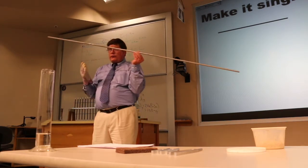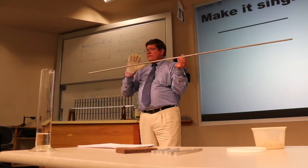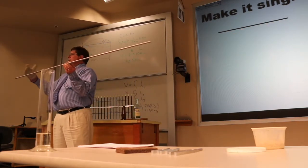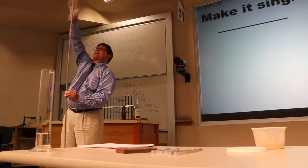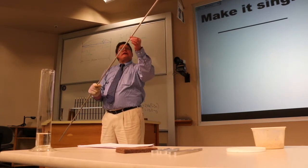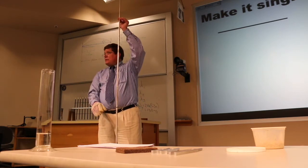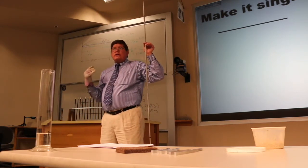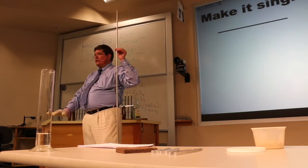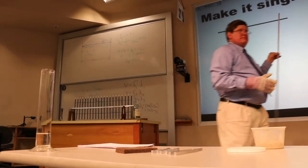Now, you can also set up a transverse standing wave on this system by hitting it on the side with a hammer. Very different frequency. These are longitudinal standing waves going from an antinode to a node to an antinode. Now, folks, if I squeeze it here instead of there, and do the same thing I did before, the pitch is going to change. Is it going to go higher? Lower. Higher. Lower. Talk to your neighbor, you're going to vote in just a moment.